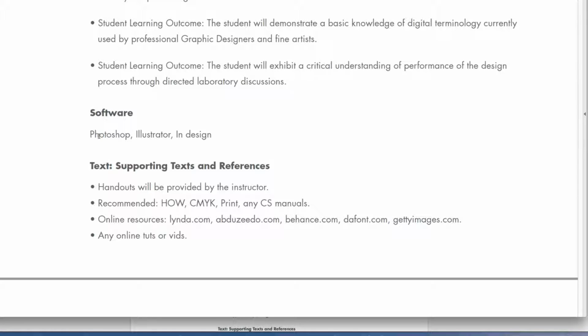You'll notice that for software I have Photoshop on here. The reason I have Photoshop is that some of you who know Photoshop may want to doctor your images a little bit before we use them as a blueprint or a reference for your illustration, and that's okay. So if you want to doctor your image, maybe it's too dark and you want to brighten it a little bit before you use it, you're welcome to do that. But I am not going to teach Photoshop. Okay, I will teach Illustrator and InDesign.